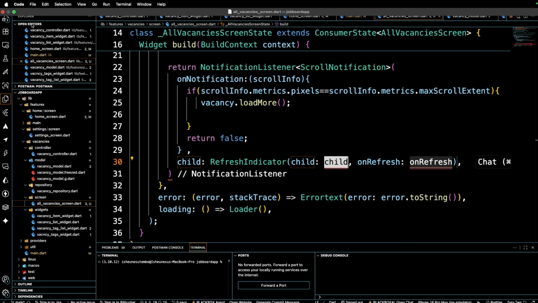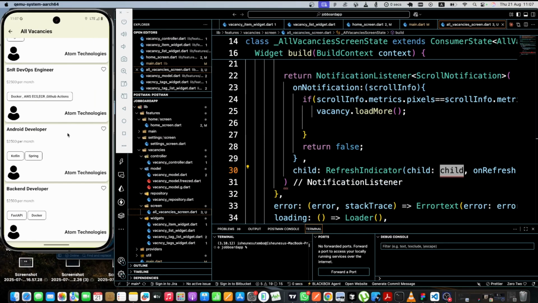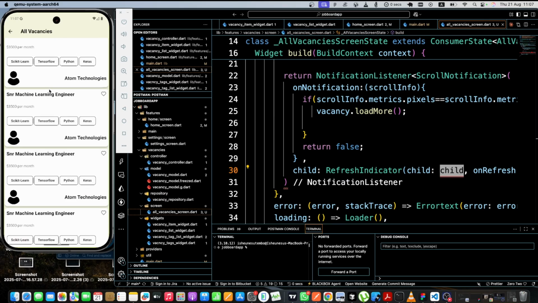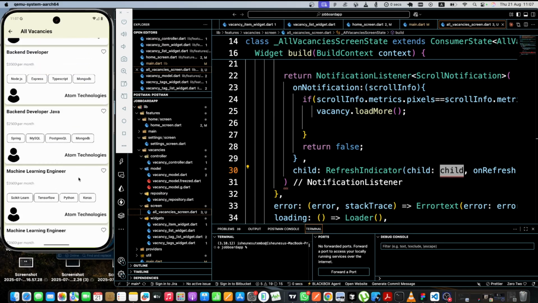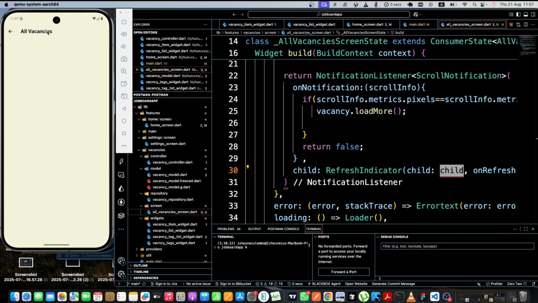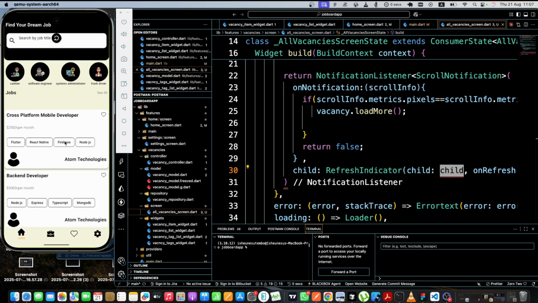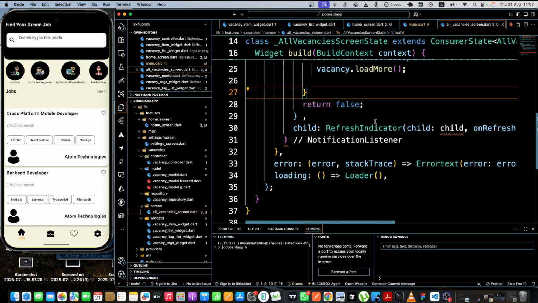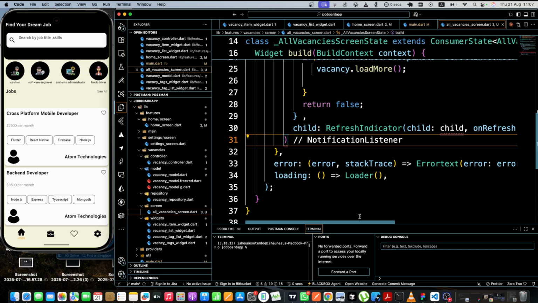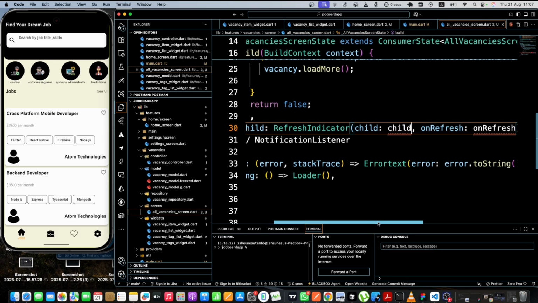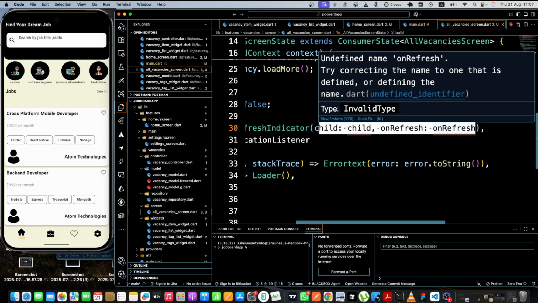So if we go back to our application, as you can see from our all vacancy screen, with all these vacancies, we have this nice refresh indicator appearing at the top there. That's what we want to appear, this black refresh indicator, right? So the child is going to be a refresh indicator, and let's get rid of these items here.